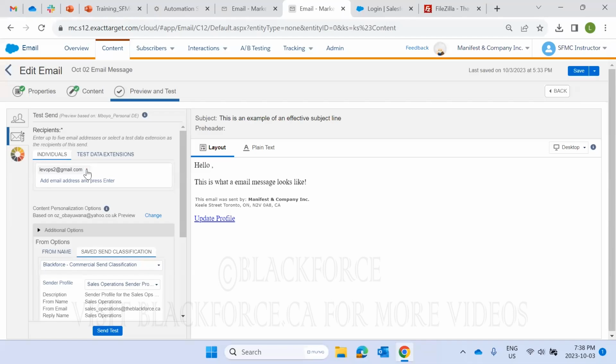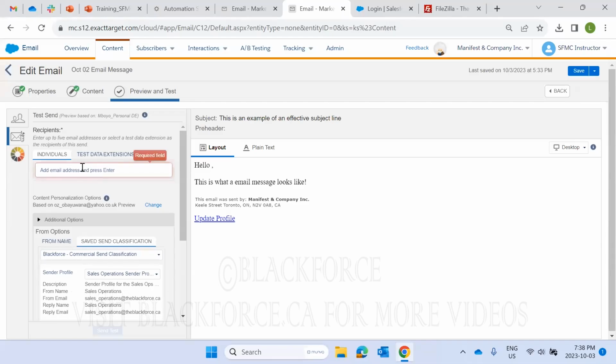So folks, what Michael did, he did everything correctly up until this point. At this point, actually, if you don't put an email address here, the send button is not going to be active. So I don't know how you got this far. No, that's when you're doing the live send, not test send. No, this is a test send.